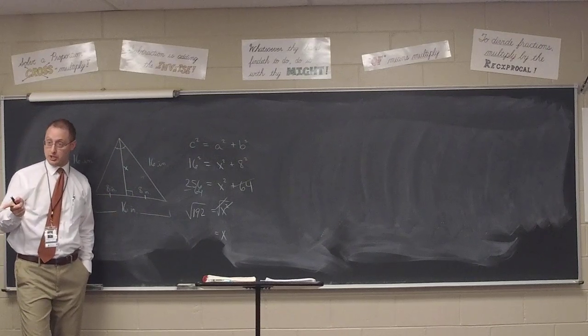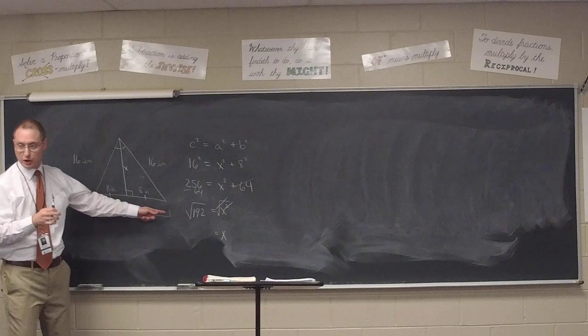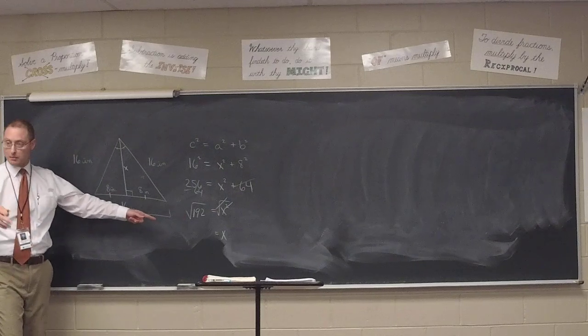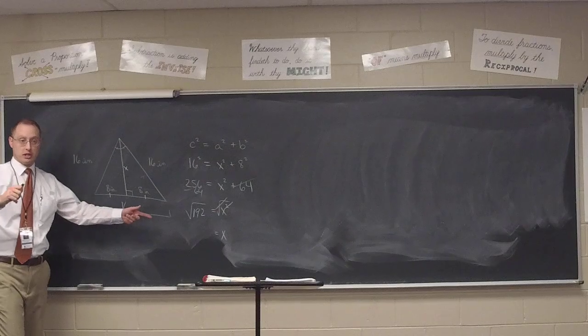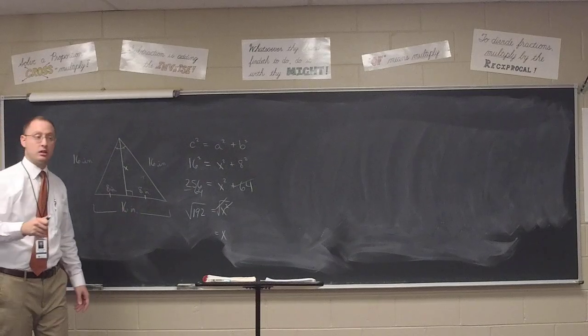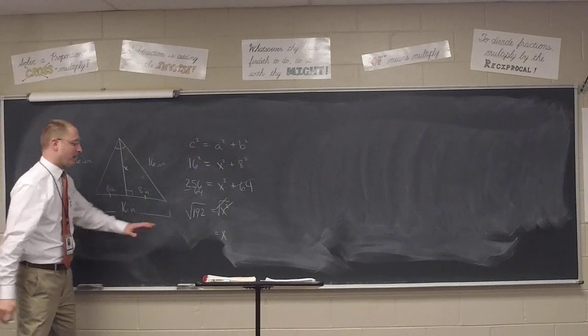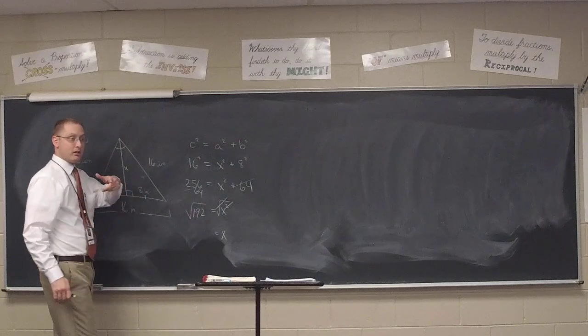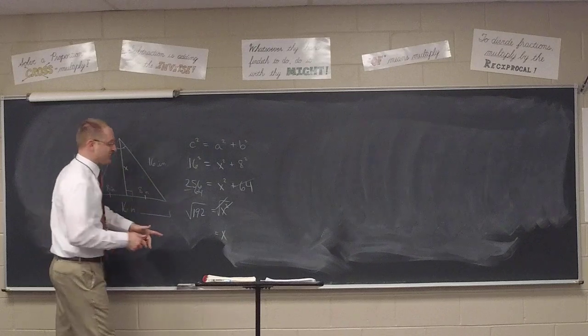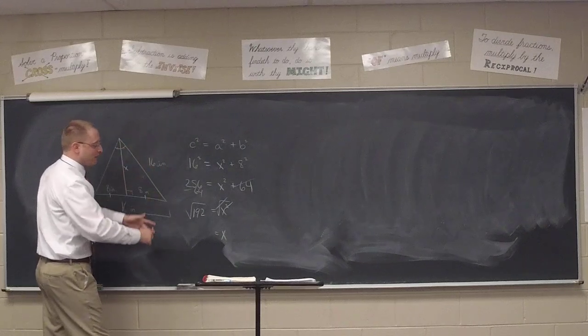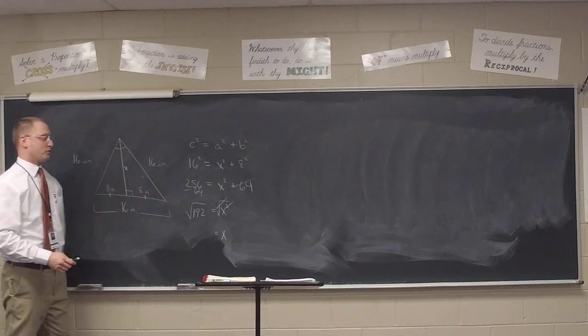196, yes, that'd be 14. So this is almost 14. It's like 13.8, 13.9, something like that. Anyone happen to have it on the calculator? Square root of 196? 13.8. Okay, so I knew it was something like that. 13.9 because of the 0.85. So it was right in between the two things I said. 13.85. But we don't do decimals.